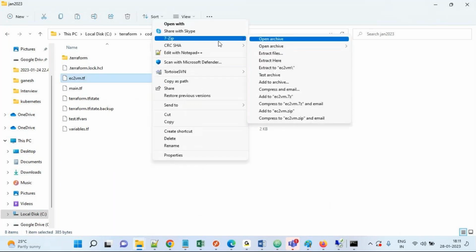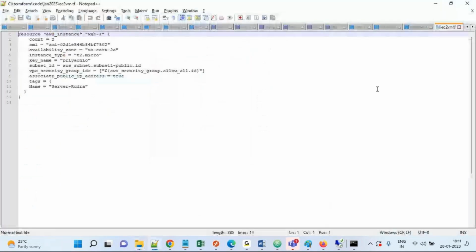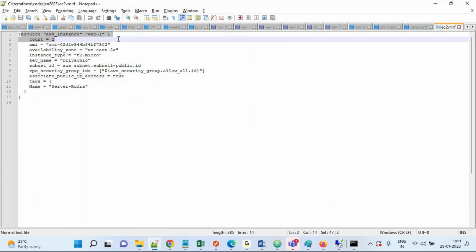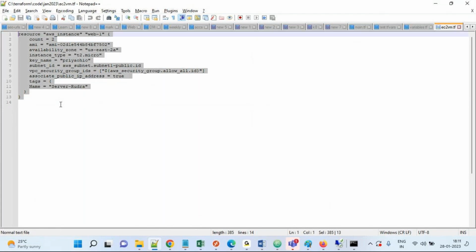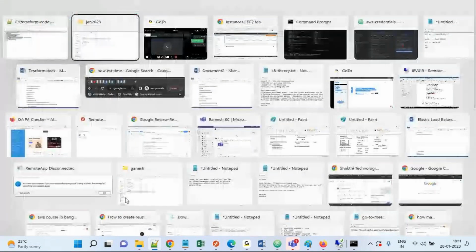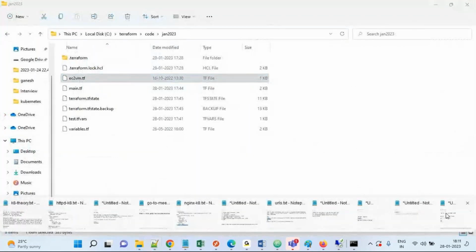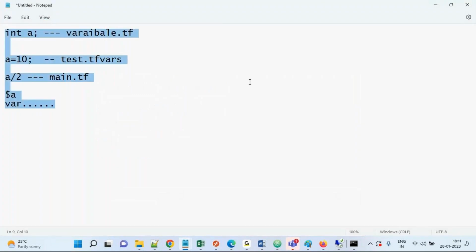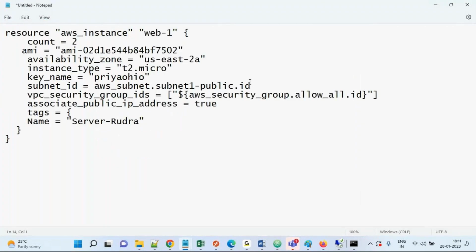Very simple. You can see. So it's very simple. The first line is resource, only one line. AWS underscore instance. Is it visible or do you want me to zoom? Okay, zoom. Whenever it is for zooming purposes I'm writing in Notepad, but for these kinds of things don't use Notepad. Better to use Notepad++ because the alignment will come automatically. It's good. So, resource.